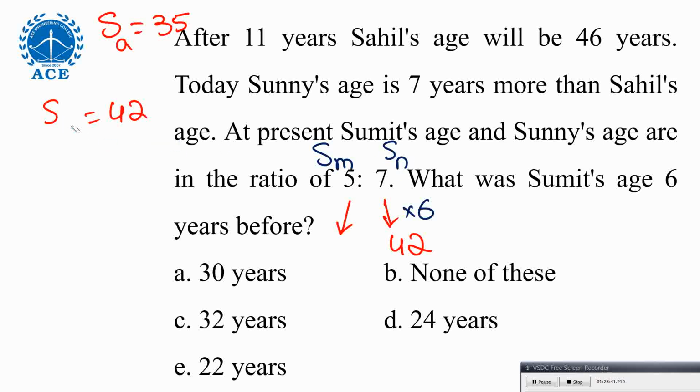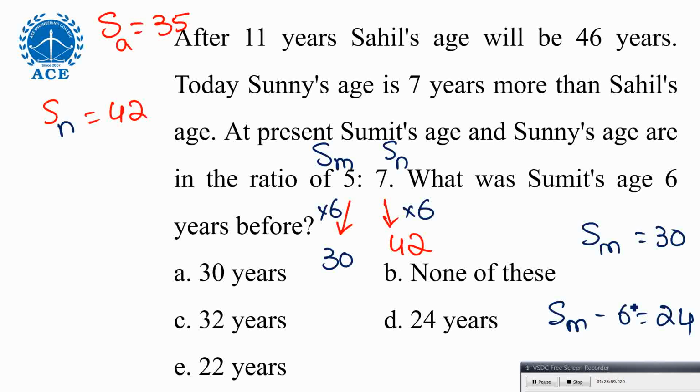So Sumit will be 5 into 6, which is 30. And listen, Sumit's present age is 30. Okay, 30 is available in the options, but they're asking 6 years before, which is 24. The problem is that in a hurry, definitely we may mark 30. But we have to go with 24. In the last few seconds, you need to read what they are asking in the question. We may read up to that, we may calculate, and we see only half of the part. That's why mark tests and all are required. Where you are doing wrong, you can rectify those things. 24 is the answer.